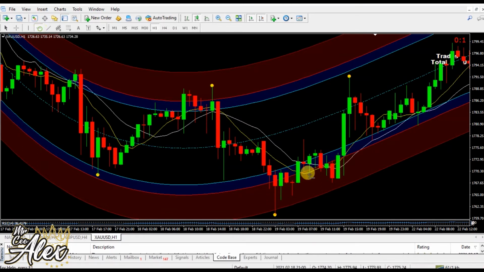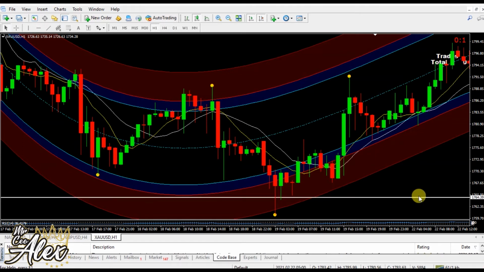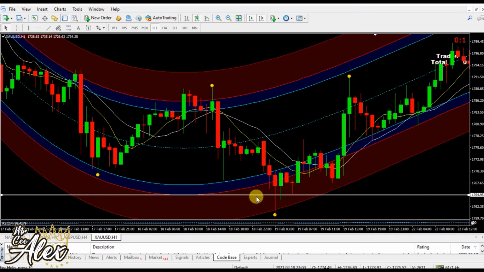Now, if you also use support and resistance, you would know that 1765 is a major key area for gold, and I would probably wait until price, this 1 hour, what's it doing. So as you can see, price shot all the way down. Once I see that price, maybe on the 30 minutes or 15 minutes time frame, is coming back up, what I'll do is just enter, because I know it's in an oversold or a buy area. Once you do that, you would see that price closes above 1765, and then we will continue to hold the trade.